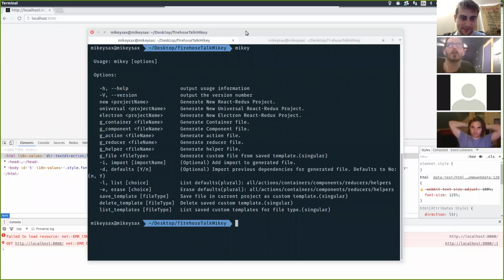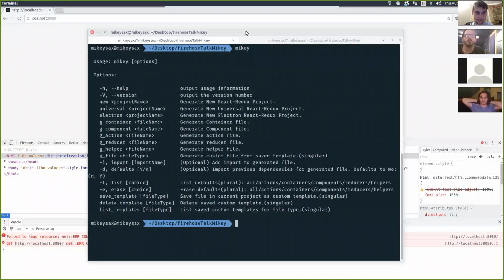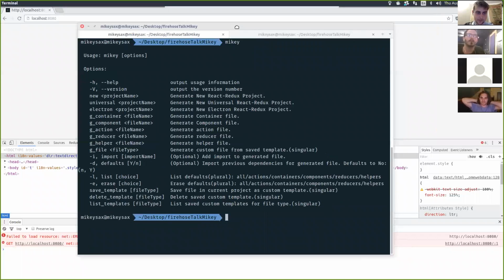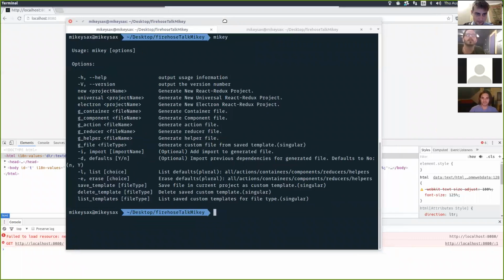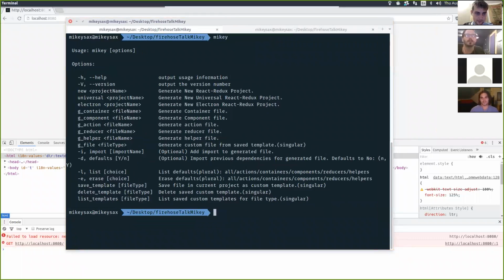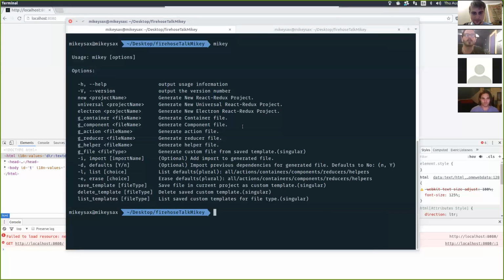And if you go on NPM, which is the Node package manager, if you're not familiar, it's kind of like Ruby gems. And you can download this package. Over the past, I'd say, 2 months, maybe, I've been building this out and adding features to it. Like I said, I started as a file generator, and eventually I added project generation, and I've recently added 2 other types of projects. So let's start with that.